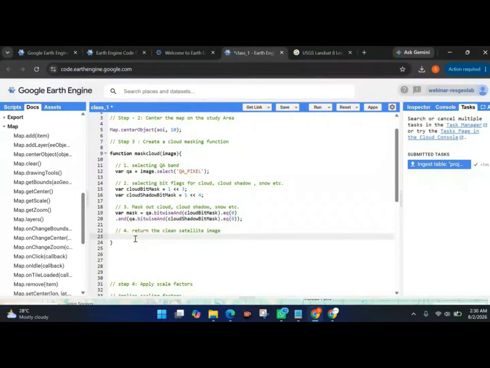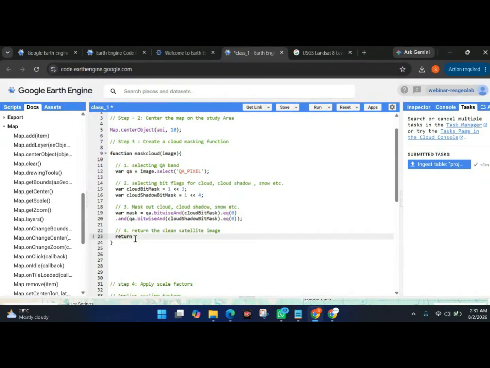Step 4 is, when we create a function, obviously we use return. Okay. A function is like a machine. Obviously, every machine has an output or return path. So obviously, a function should have a return portion or output. So we need to use the return keyword to deliver us a clean satellite image.